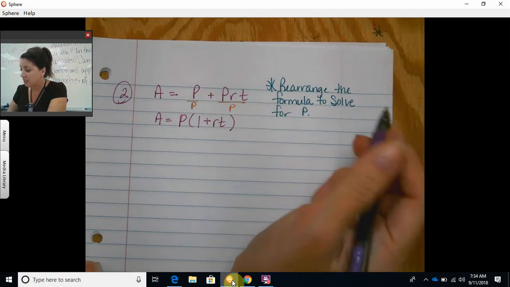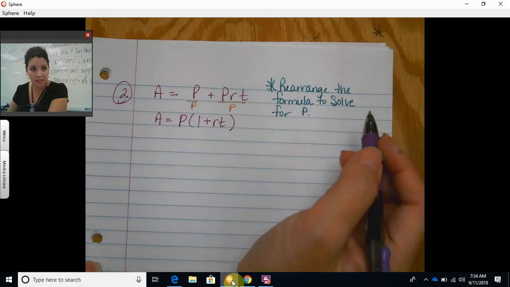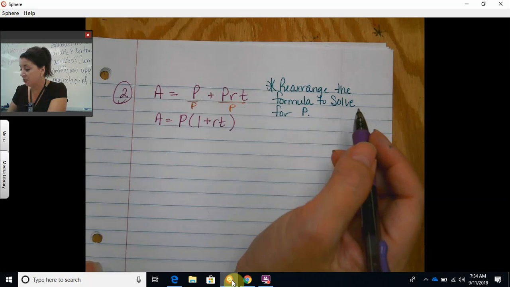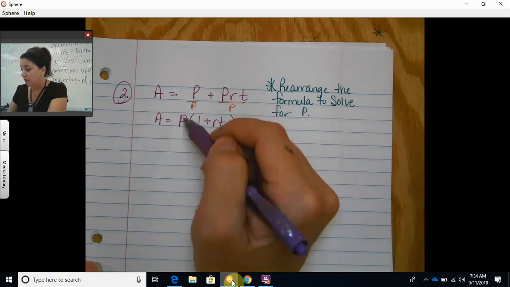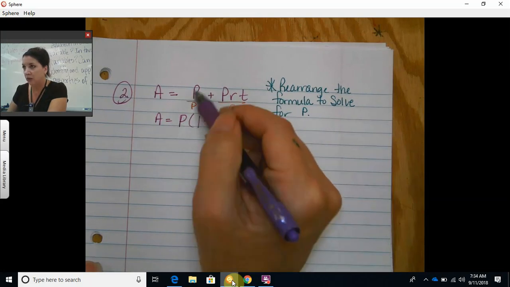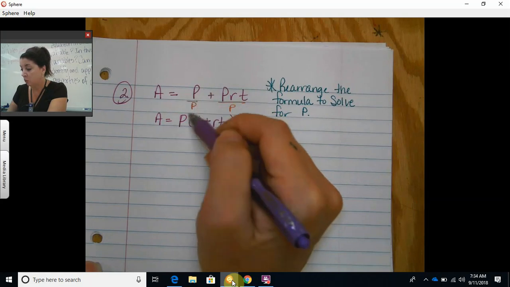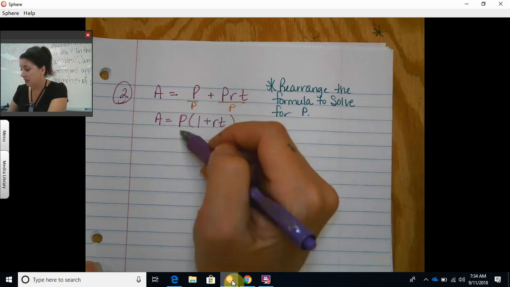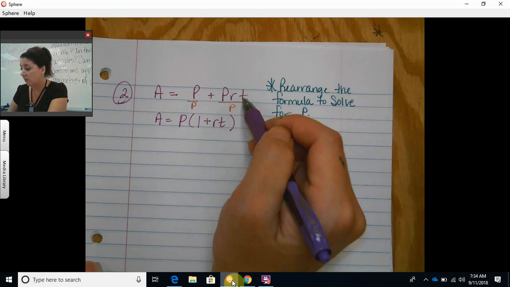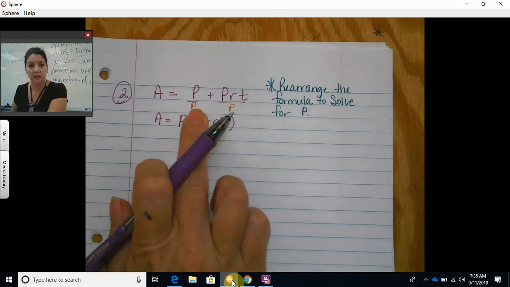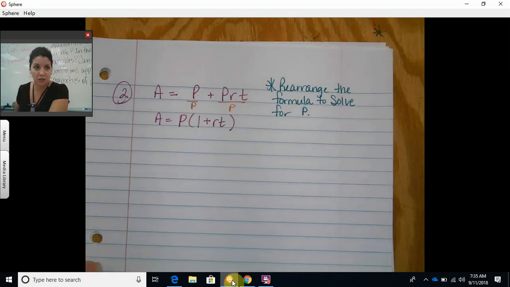RT. Now a lot of students will go, oh, it just cancels, and they won't put anything there. Well, if you were checking your answer and you were going back to distribute, if you don't put anything here, then you won't know that you had that term. But P times 1 is P, right? P times RT is PRT. If you don't put anything there, then you lost that placeholder and you changed the meaning of the problem.